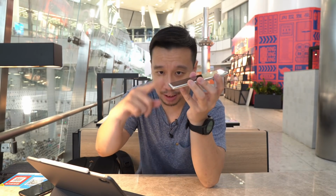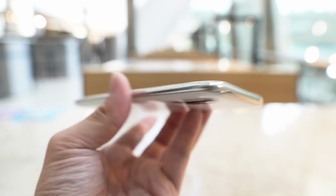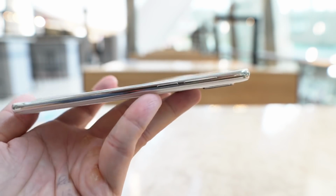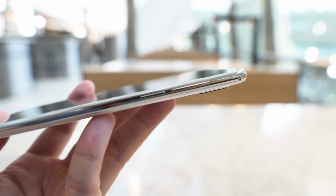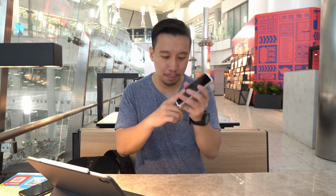This phone actually has a pretty smooth edge right here. This is not abrupt and sharp like you would find on the OnePlus 6T. It's hard to show on camera, but just take my word for it, man. I test every new phone that comes out, and I'm nitpicking right here, but that's the point of reviewing phones, right? This is a $450 phone, but it has a build quality of something closer to like 800 bucks, 900 bucks.